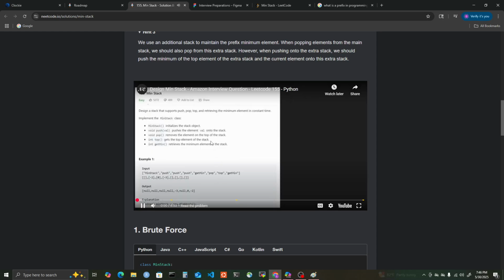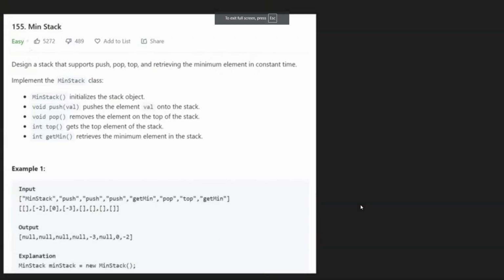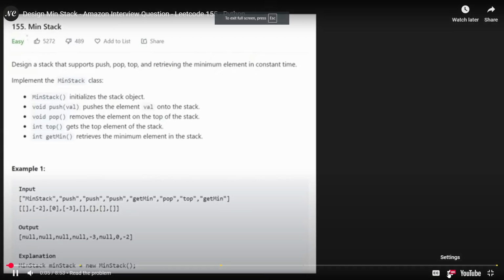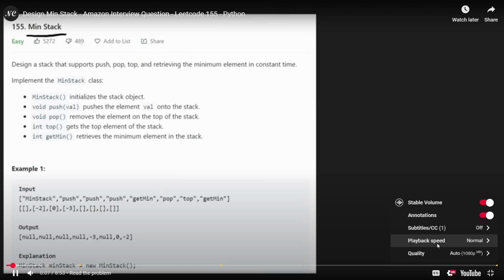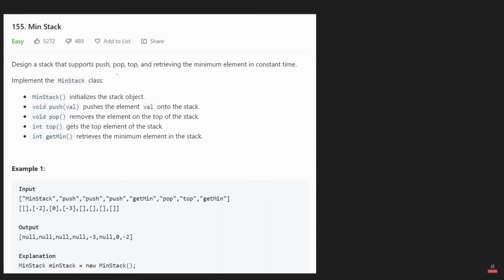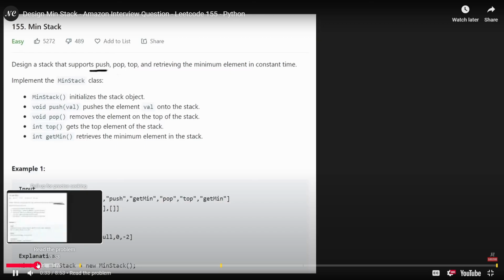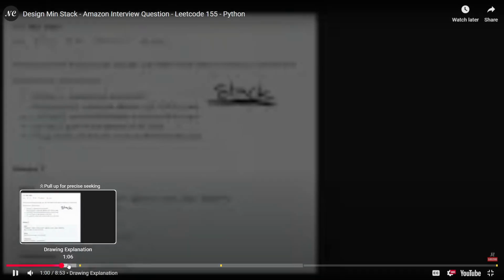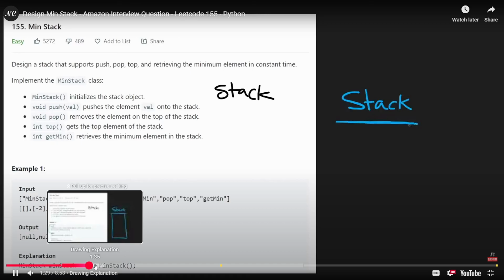Hey everyone, welcome back, and let's write some more neat code today. So today let's solve Min Stack. This is a pretty good design problem, and the description is pretty simple. Our job is to design a stack class that supports 4 operations. Obviously we want to push onto the stack in constant time, and popping is easy with a linked list, so let's say this is our stack.